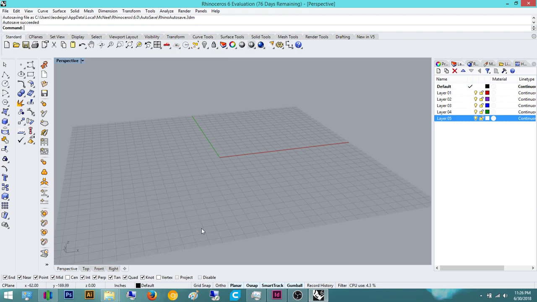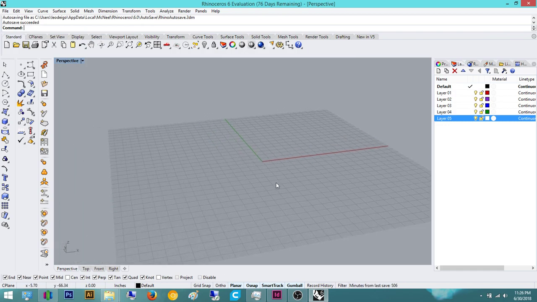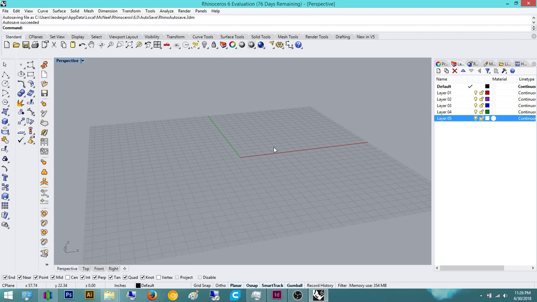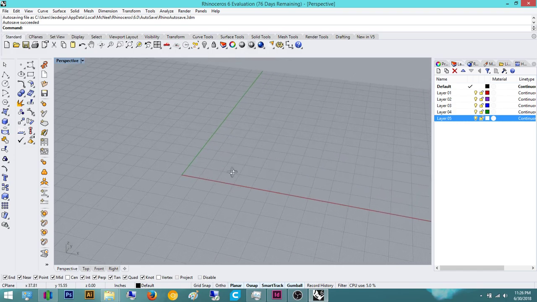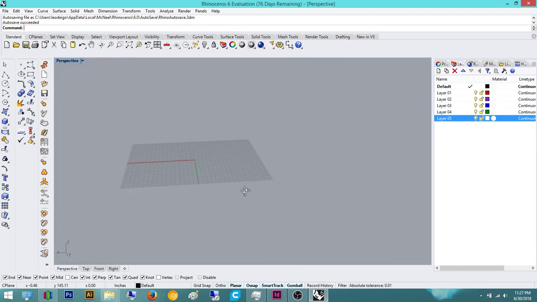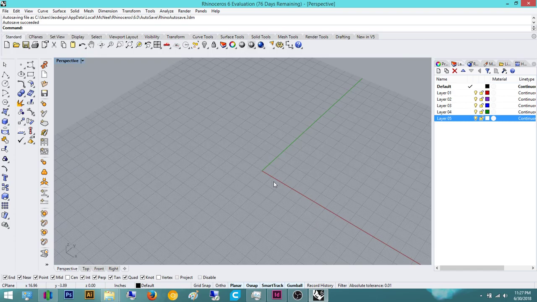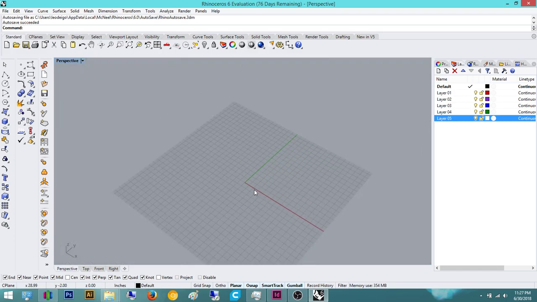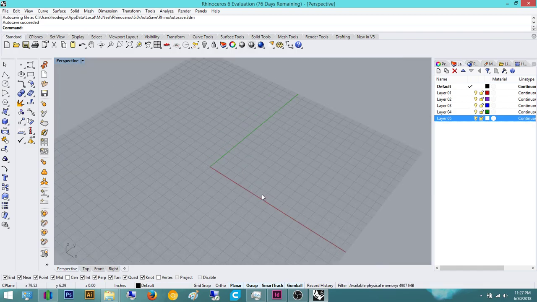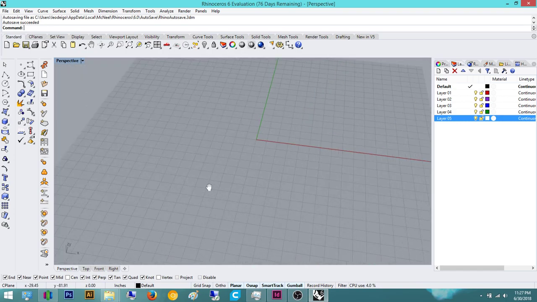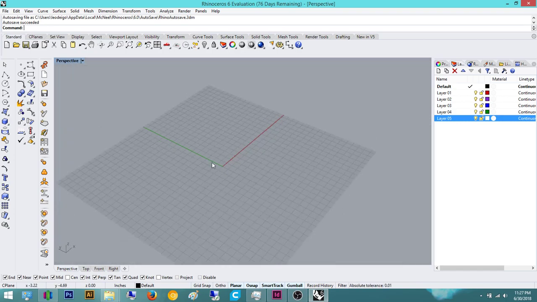Now for pan, it's shift, and then right click. So it's the same thing, just holding shift instead. Hit shift first, then right click, then you can move around the model. Then you can pan, rotate, and you just get a feel for it. And zoom is literally the scroll wheel on your mouse, and you can zoom in and out. In combination, you can get to any place in the model that you would want to.